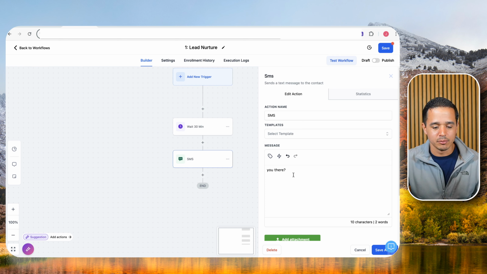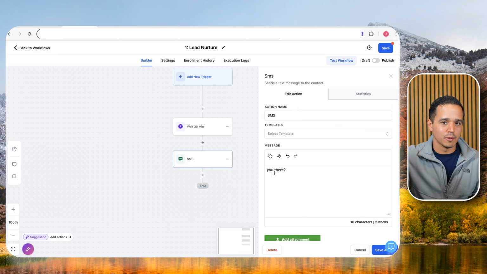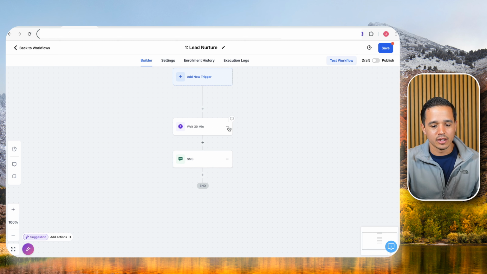And so I'm just going to keep it. Remember, we have to remain agnostic, so I'm just going to say "You there?" And that may seem incomplete, but remember, there are messages that have come before this, and we're just reaching back out. We'll click save. And then what I like to do here to save some time is I just copy all actions from here, and then I'll paste here.